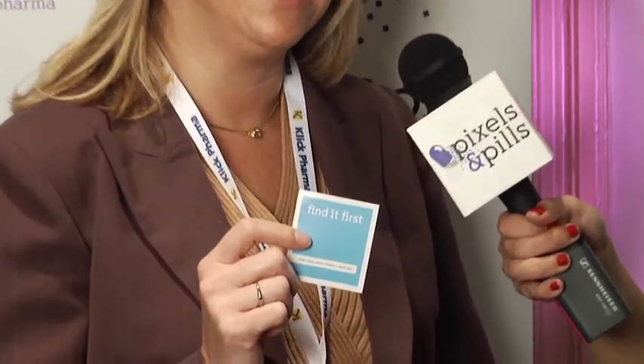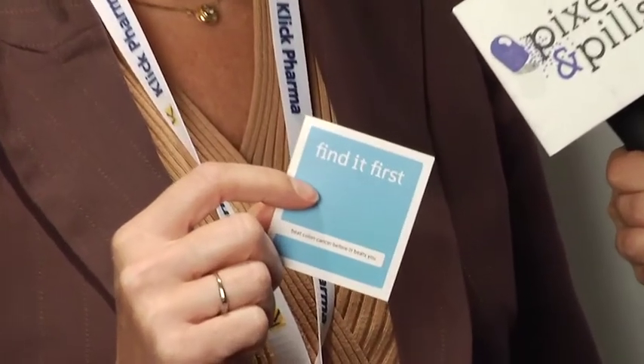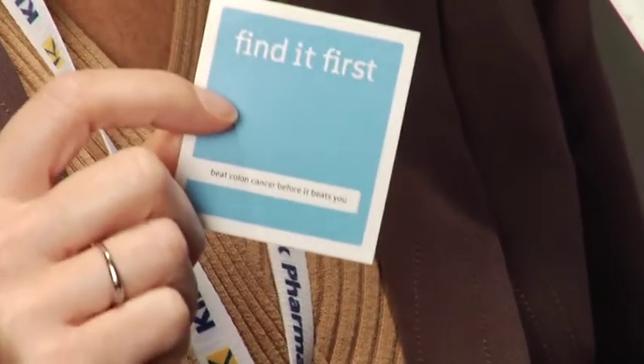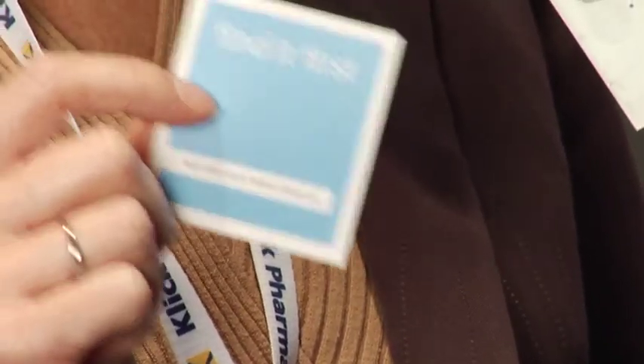What I wanted to let you know today is that Olympus is making a commitment along with colorectal cancer associations in order to advocate against colorectal cancer, and we will donate up to $50,000 for every person that goes to finditfirst.com and makes a commitment to register to get screened for colon cancer. You just go and press a little 'commit to get screened,' you can pass on the word to your friends and family, and up to $50,000 Olympus will donate to prevent and treat colorectal cancer.